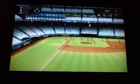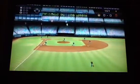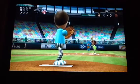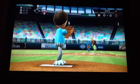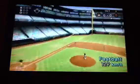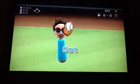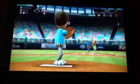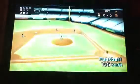Okay, trying to show you the next and final thing. Yes, this will be a short episode. That's just because I'll be showing you a couple of things. Okay, so basically what you do is just twist it like that. And you can go, see? 127 kilometers per hour. Did you just see that? All you have to do is flick your wrist just like this. Just flick it like that. Then you get really fast throws.